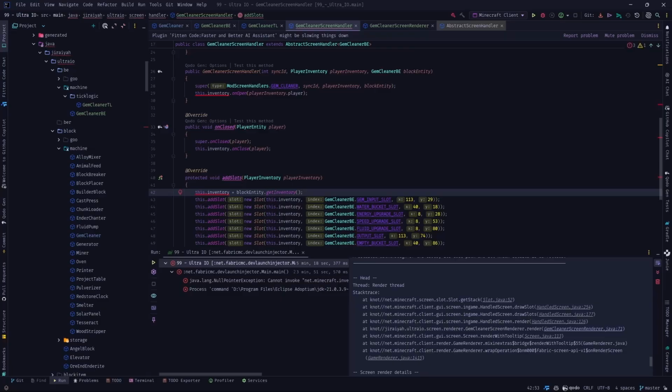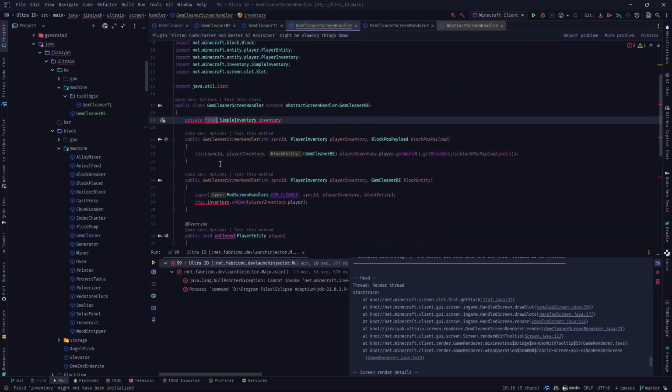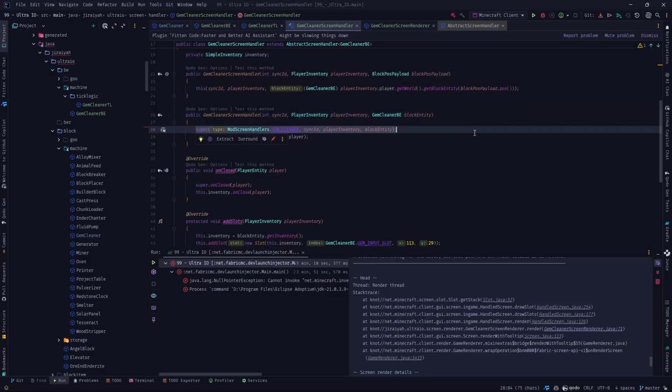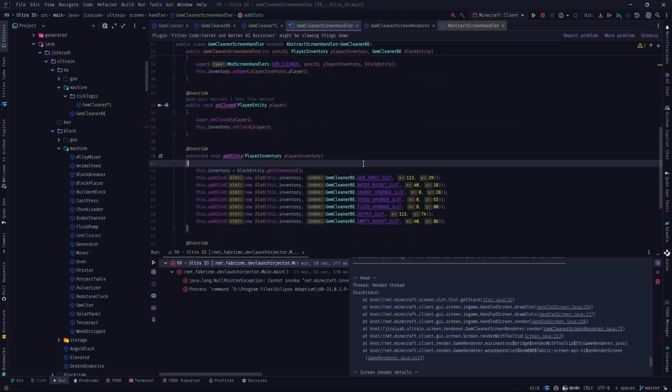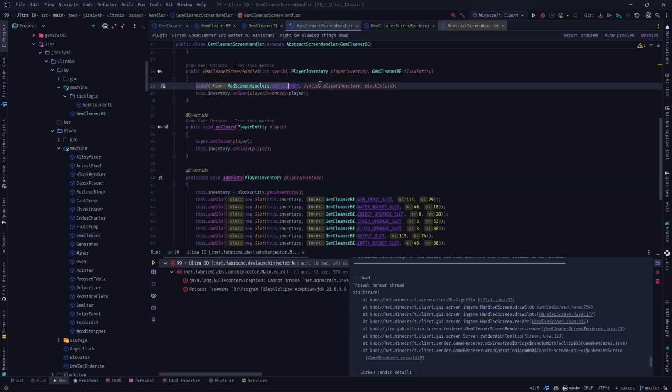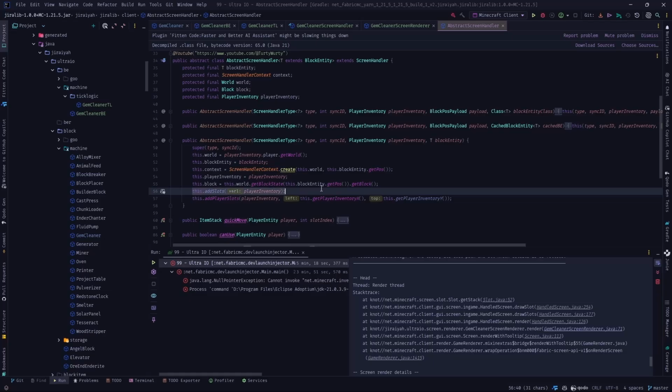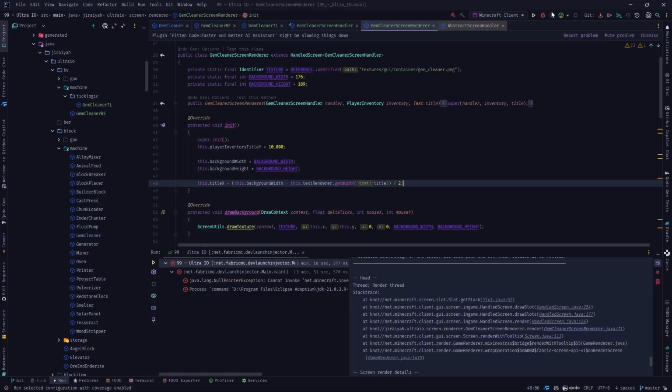And you see that it's yelling at us because now the inventory can't be final. But this way, when we are calling the super, we are setting the inventory from the block entity, and the super is already setting the block entity before calling the add slots. Now, if I want to, I can put something there in the super, but honestly, I think it's irrelevant right now. This way, it should work.